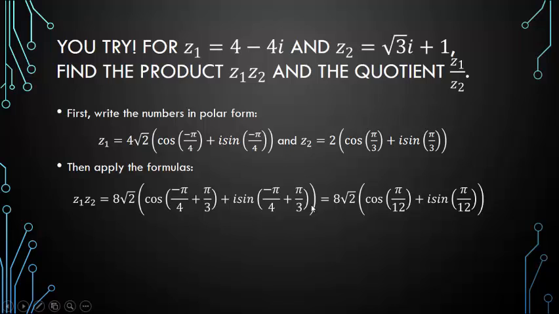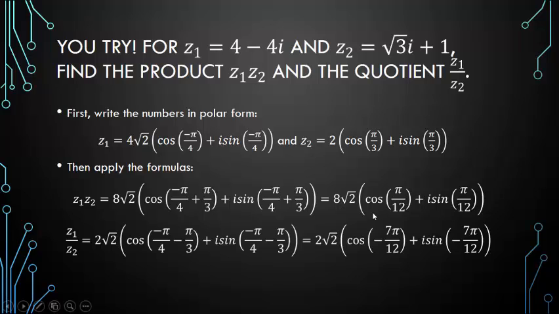And if I say leave in trigonometric form or leave in polar form, this is all you have to do. If you actually want to type this into a calculator, you could get a, the real part, and b, the imaginary part. But in trig form, this is all you have to do. For the division, you take 4 square roots of 2 divided by 2 square roots of 2, and you'll take the difference in the angles. This is negative pi over 4 minus pi over 3, which gives you negative 7 pi over 12. Remember, whatever angle you have there is the same angle here.